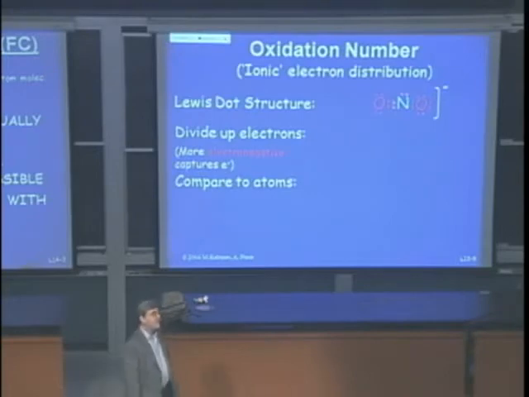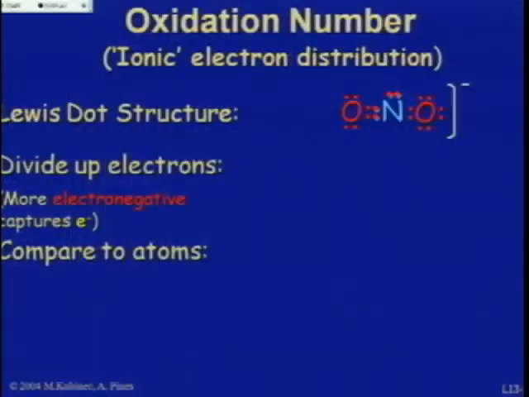So just for completeness, and we will use this later, you will also have heard about, or will hear about, oxidation number. For oxidation number, we treat the electrons in the compound as if they were ionically distributed, as the more electronegative atom pulls all the electrons from the more electropositive one. So you would have nitrogen, for example, we divide up the electrons, and the more electronegative captures the electrons, okay?